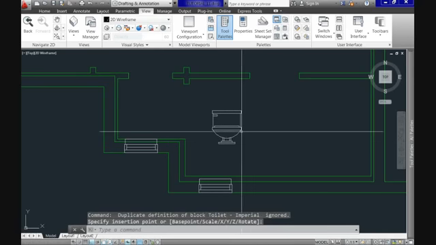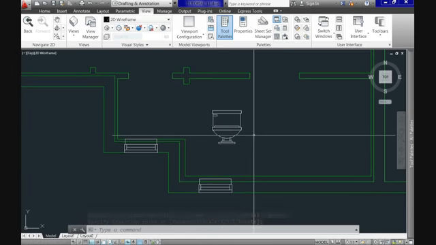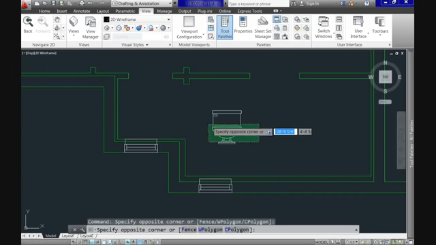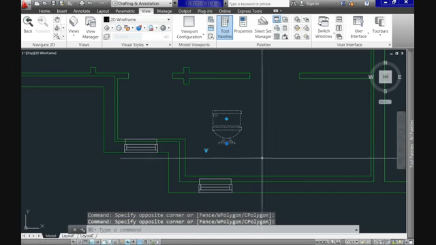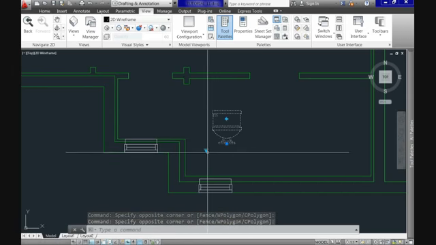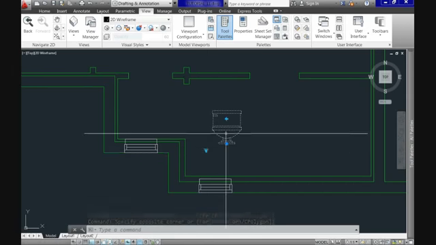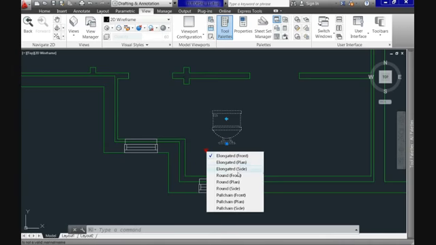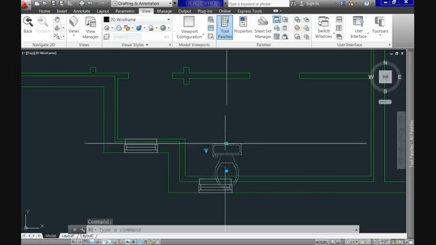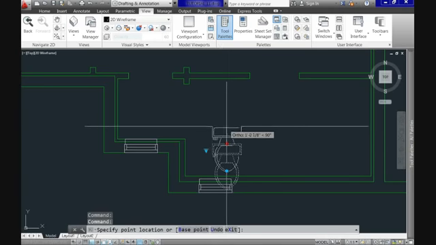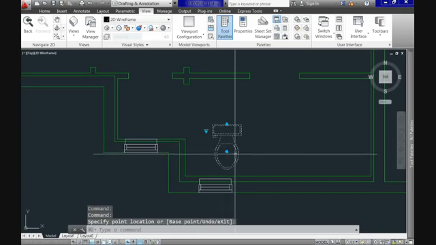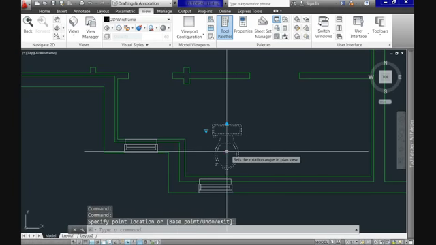This is a dynamic block. And what is that? Well, to put it simply, it's a block that can change, adopting different sizes or shapes. Let's click it and see that here we have this triangle indicated. We have other options. Click it and see now that we have a description of how we could have the toilet be. For our purposes, we'll select the elongated plan and now see that it changed to the way we need it for our floor plan. Now all we have to do is relocate it to the bathroom area.